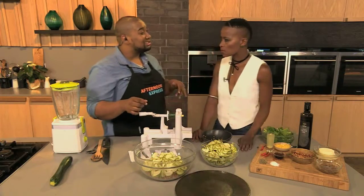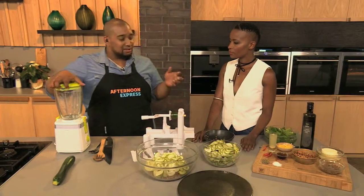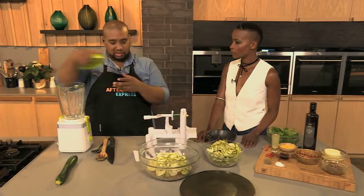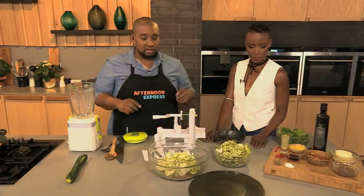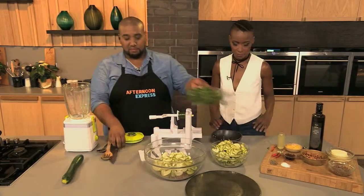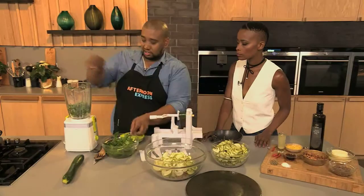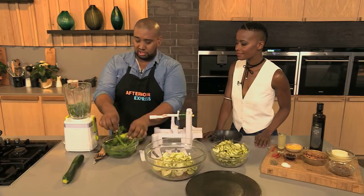That's also a great way to get your kids to eat fruits and vegetables. Give them an apple and start spiralizing — they love eating and playing with the shapes. Now we're going to make a really easy dressing. Mint and parsley go into our second Clix appliance — a blender.